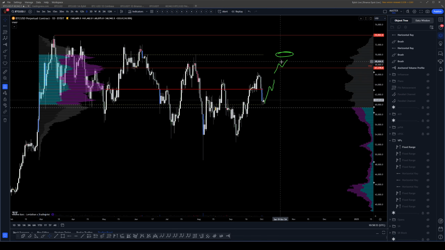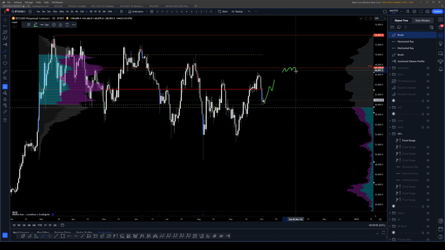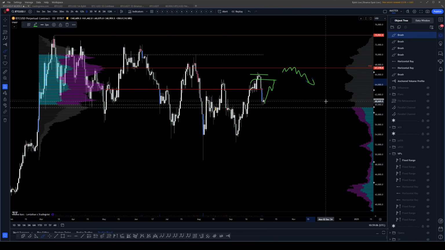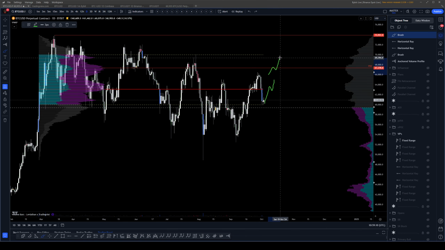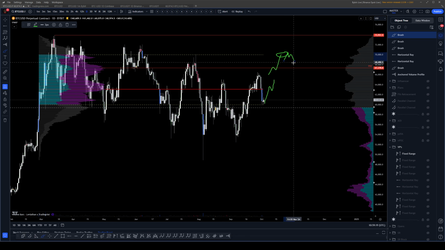Okay, but obviously this is all dependent on flipping these zones, because each one of these zones we could reject from. So if it does come up and then rejects from 67k and then starts to lose, more specifically at that 65k zone, then that's going to look fairly bearish. Okay, if we can flip this and come up here, do we get a rejection around value area high, around 70k? Good old round numbers. We know crypto bros love round numbers. Okay, gets a rejection there. Yeah, I'll be looking for shorts.